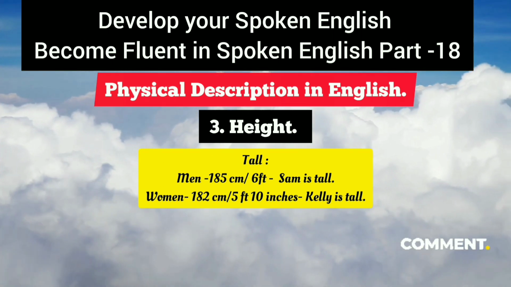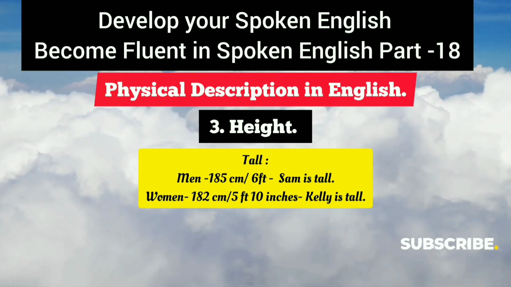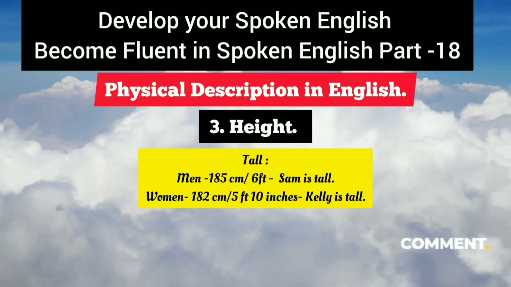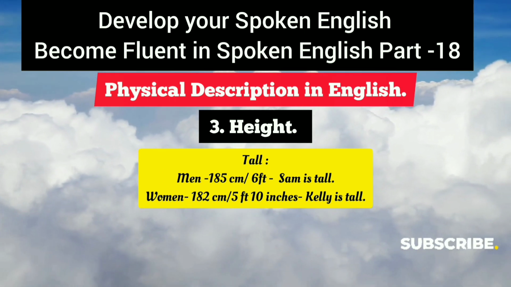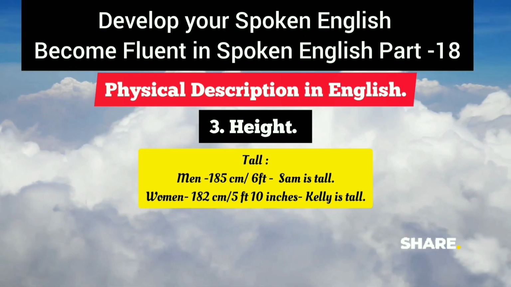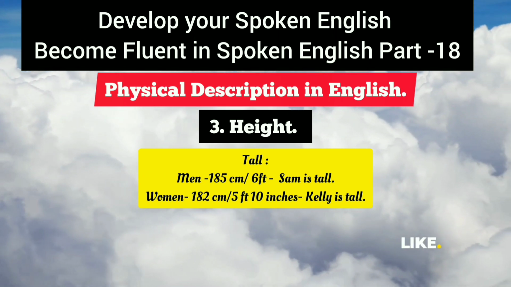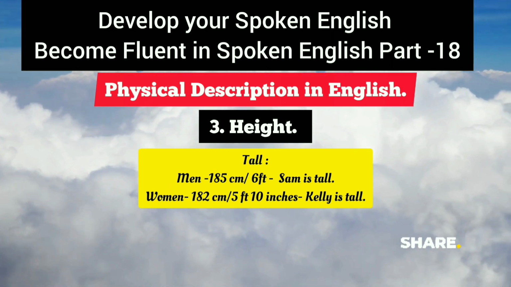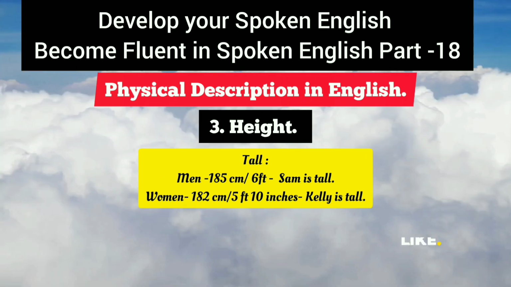In case of women, if a lady is around 182 centimeters or around 5 feet 10 inches, then we say she is tall. So in case of ladies, 5 feet 10 would be the right height to call someone a tall lady. So as you see, Kelly is tall. That means she is around 182 centimeters, around 5 feet 10 or 11. If someone is around that mark, we can start calling her a tall lady.